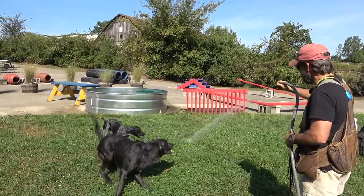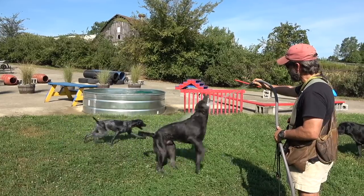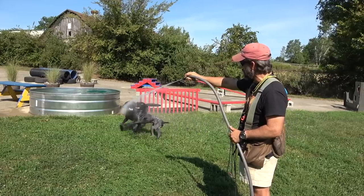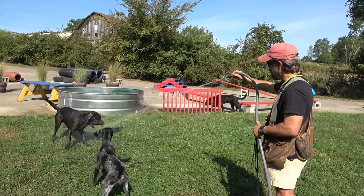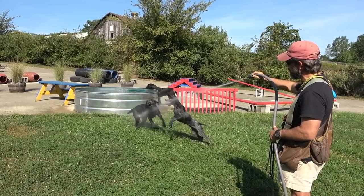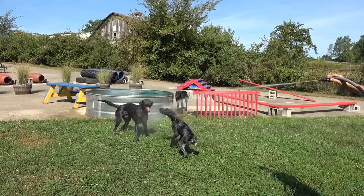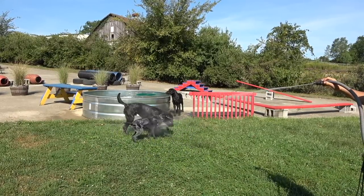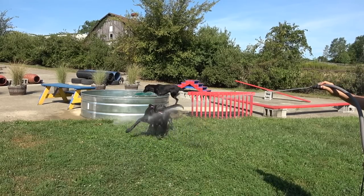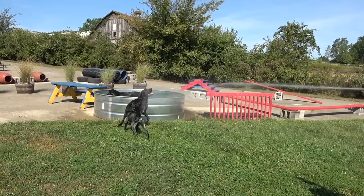Okay, so look here. Just to kind of put this whole video together, I want you to take a look at this dog playing in this water. There's two key elements to having a Labrador Retriever from my perspective. The first is that the dog likes to retrieve, and the second is that the dog likes to play in the water, right? If a dog's not a good swimmer, if it doesn't like to get in the water, if it's afraid of the water or whatever, then I have a hard time thinking of that dog as really matching the breed standard. I mean, look at that dog back there. He jumps right in the water all by himself.